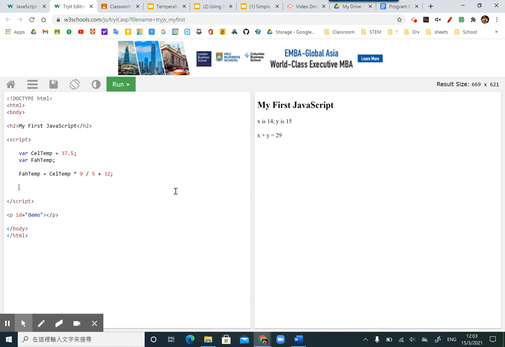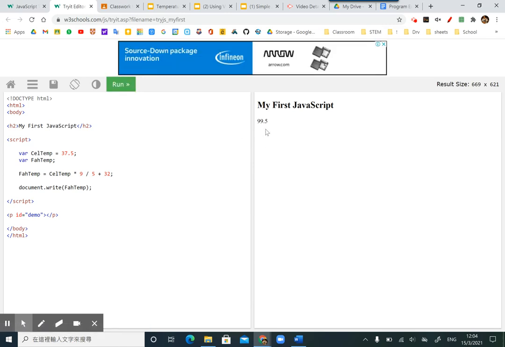And then we can get the value of Fahrenheit temperature by this very simple statement. Let's see what happened. Okay, right now we can get the value, which is 99.5. This value is the Fahrenheit temperature after the conversion of the Celsius temperature 37.5.